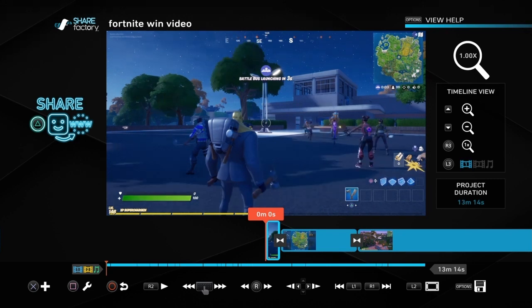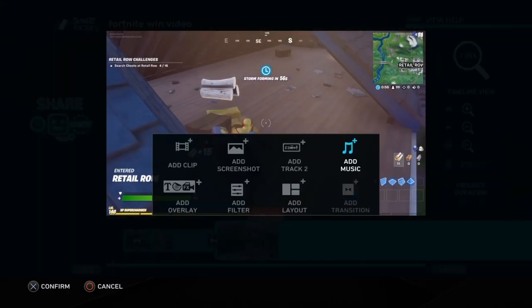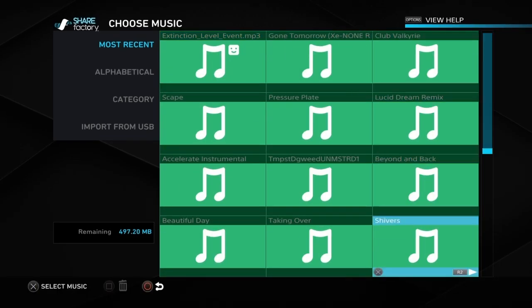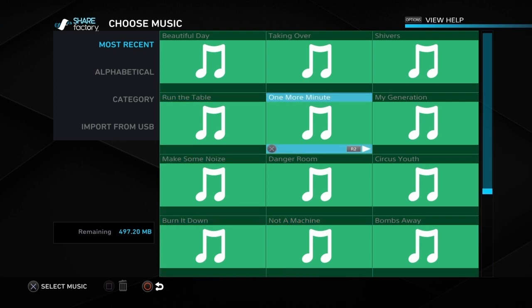Okay, so we've got the video at its very basic form, so if you really wanted to, you could upload it how it is now, but what I would suggest is doing a couple of extra steps just to make it a bit better. So we could add music by pushing the cross button and then click on add music, and Sharefactory gives us around 20 tracks, all free, already installed, ready to use.